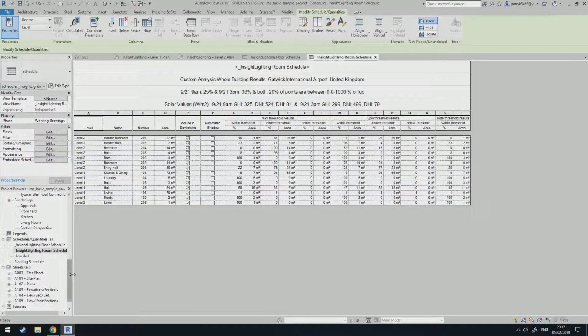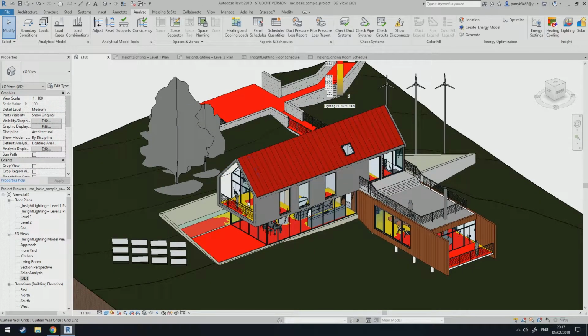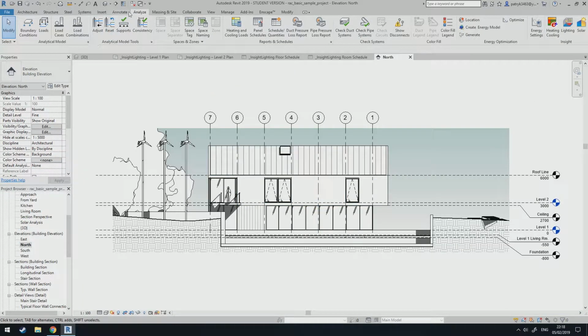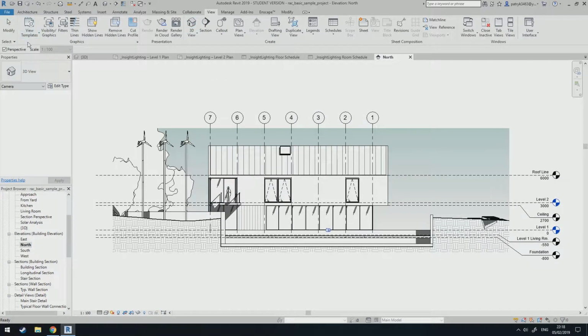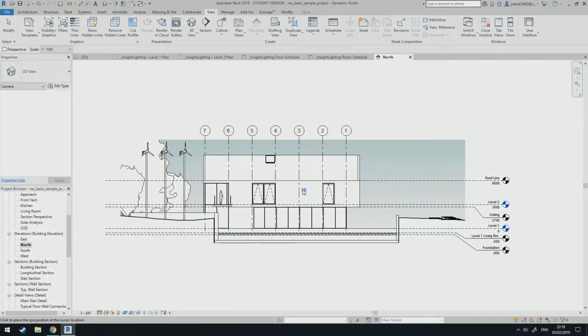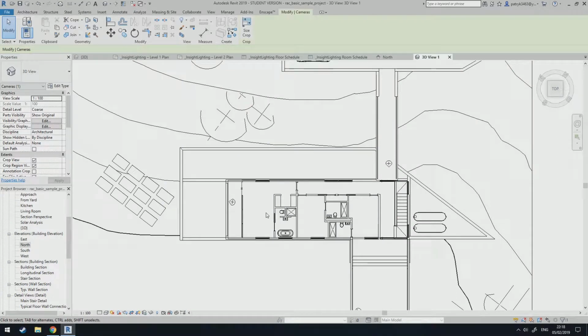You also get the same results for each individual room, so within, above, below, and the same thing for both times. But you probably have noticed that it takes a very long time to analyze the entire floor area. If you want to do it really quickly, there's a quick way around it that I've learned online. If you go to one of the elevations and click on view, from the drop down select camera, and make sure you untick perspective on the top left corner. Right now, if you select about a meter above the floor and try to eyeball as straight as possible, it's going to create a section cut of the floor area.